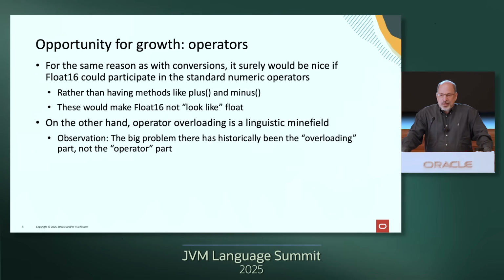But a really useful observation that someone made recently is the big problem with operator overloading is not the operator part; it's the overloading part, right? One of people's biggest complaints about the way operator overloading is used in C++ is that we use the same operator to mean completely different things in different domains, like using the shift operator for I/O. And that's really overloading. That's a very different thing than all of these numbers support plus, and it's the same numeric plus that we learned about in elementary school.